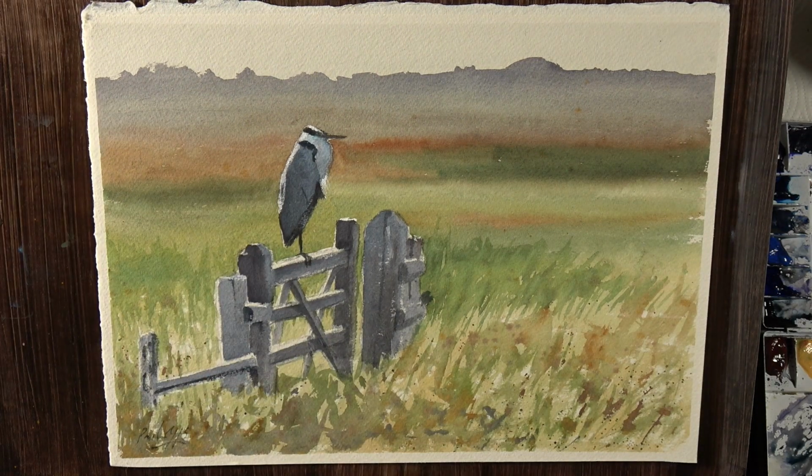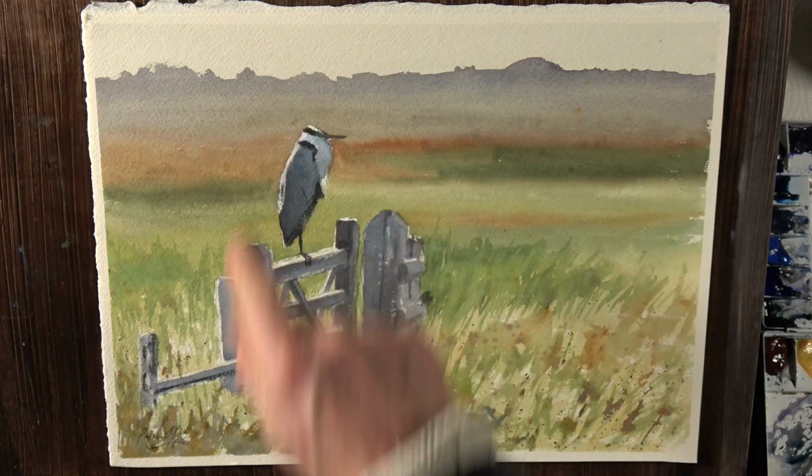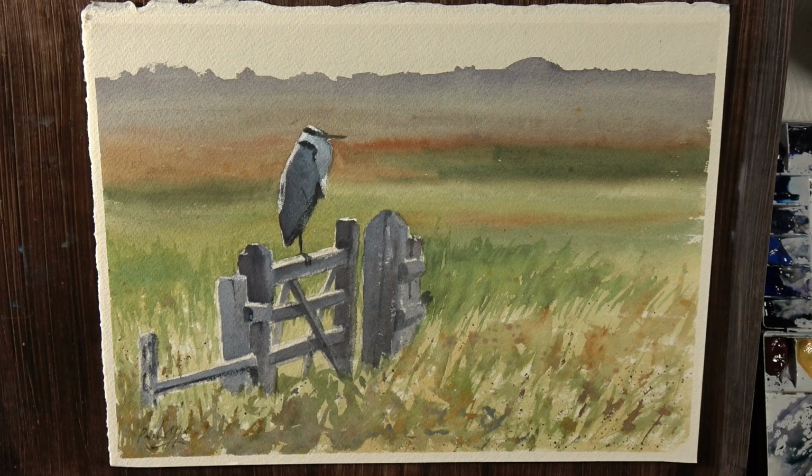Now you can just about see here the difference in the paper from that and the very faint wash that was put in. But anyway, there we are. One heron sitting on a fence in Old Marshes.